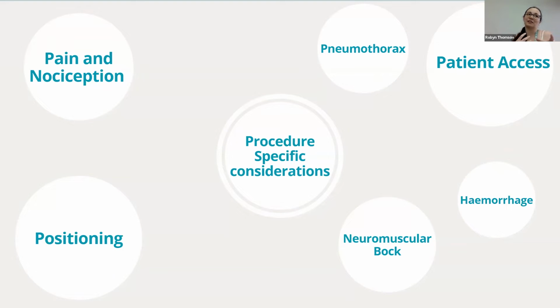And then we evaluate things like pneumothorax. Obviously, if you're doing a thoracotomy or sternotomy, for example, you're going to put air into the chest. So we have to consider then how we get rid of that after the surgery. So these are all the things that we're kind of thinking of.